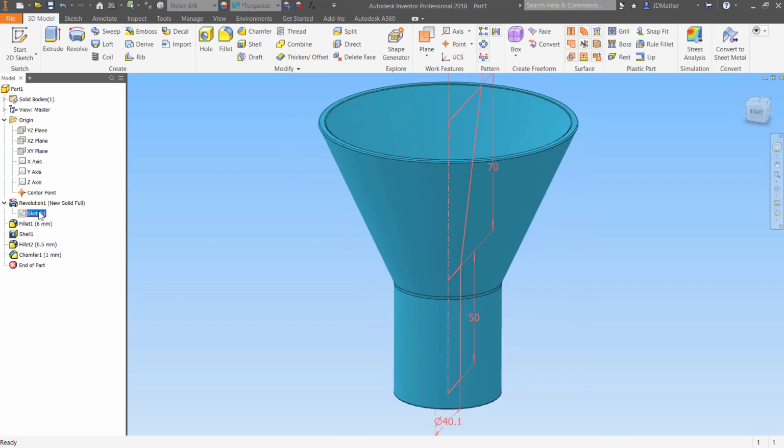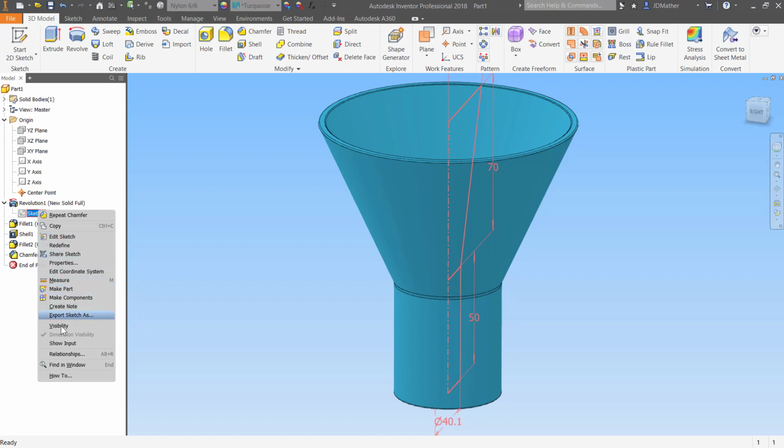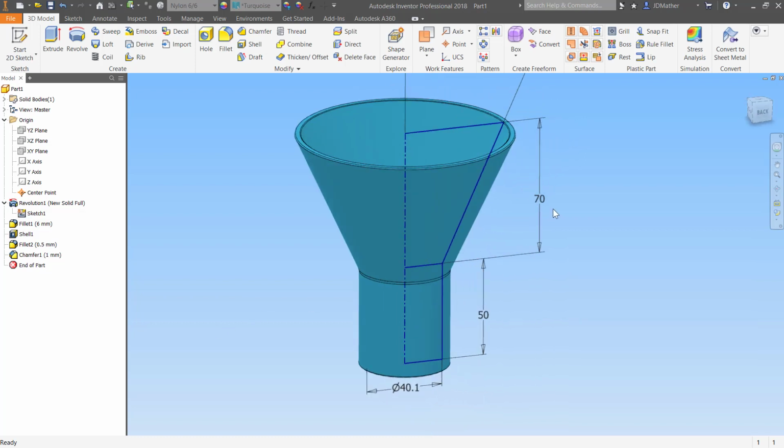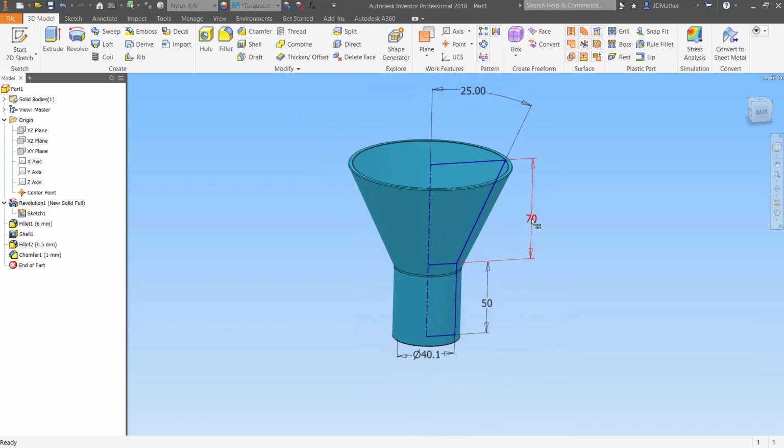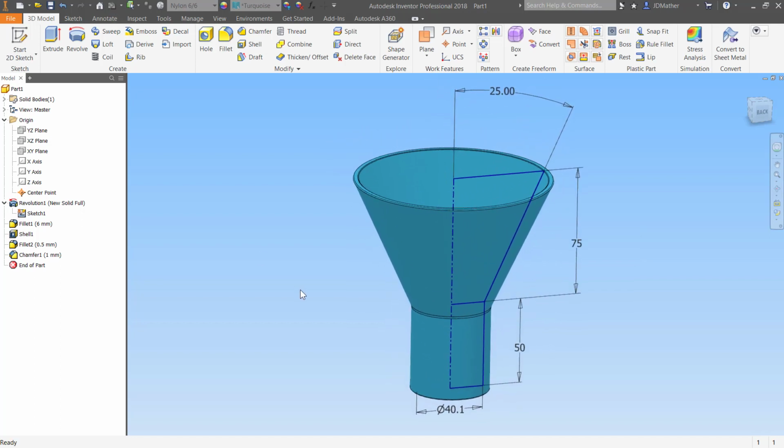And keep in mind now, anytime we want to make a change, we can just either right click edit that sketch or turn on the visibility of the sketch, and we could double click and change whatever numbers that we need to update, and that updates our model.